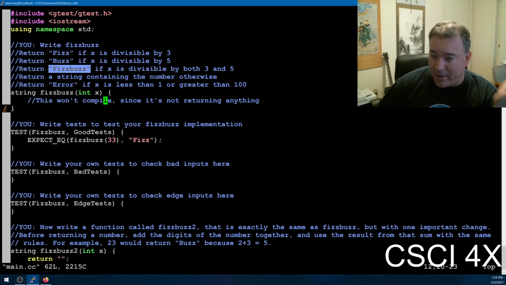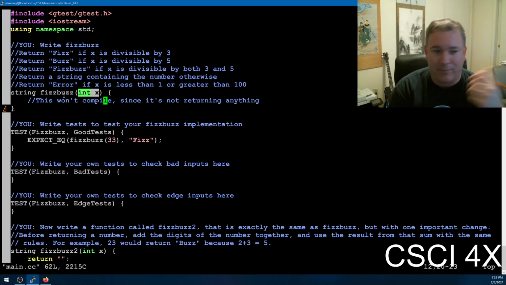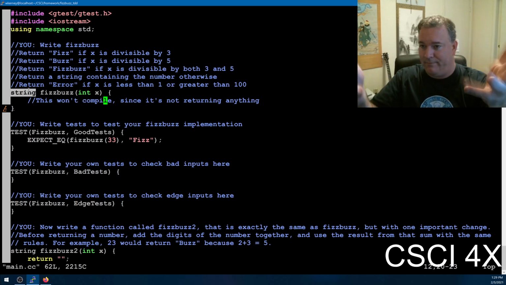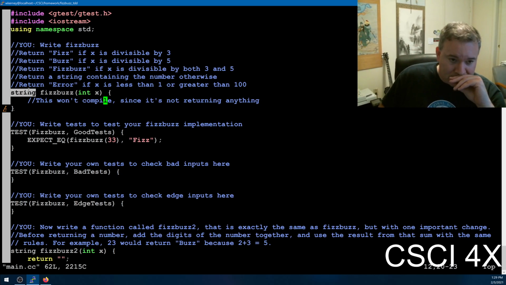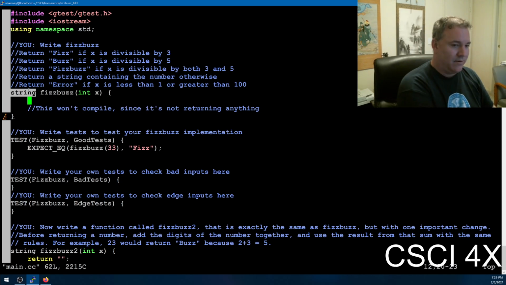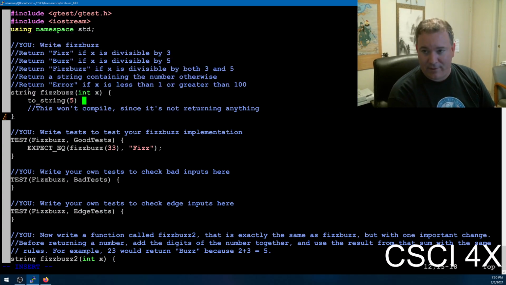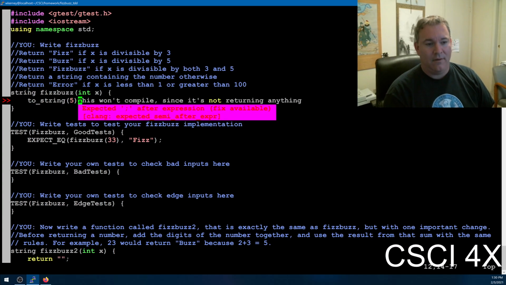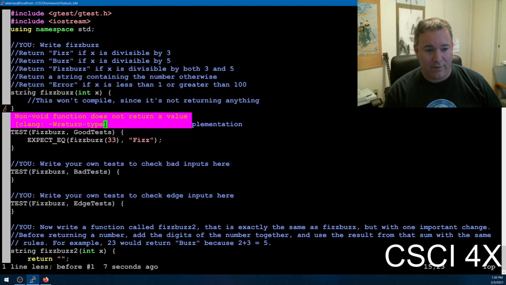And so you guys have to program that. You're going to have to write a function called fizzbuzz that, given an integer, 15 for example, returns what it should say: fizz, buzz, fizzbuzz, or the number. For this assignment, you should probably remember there is the toString function. If you toString 5, that'll print 5. So toString will be useful for you there.